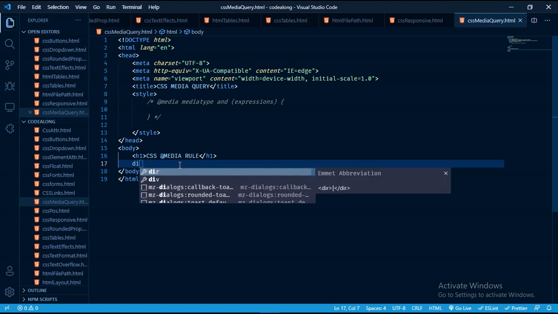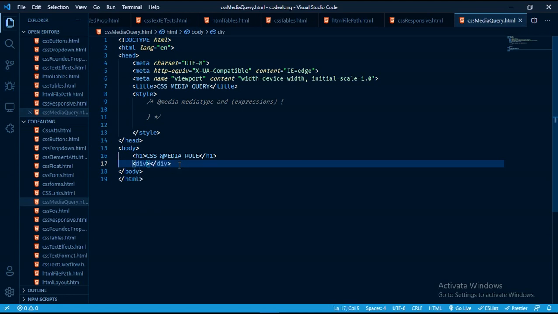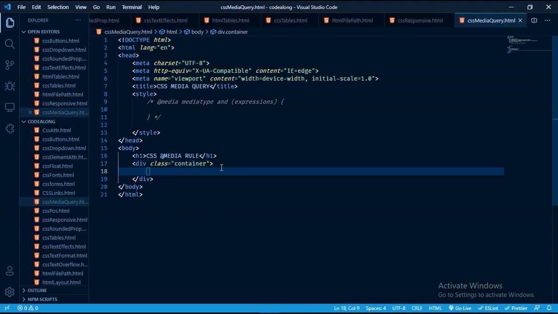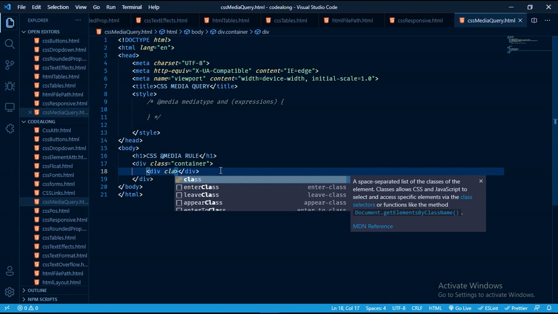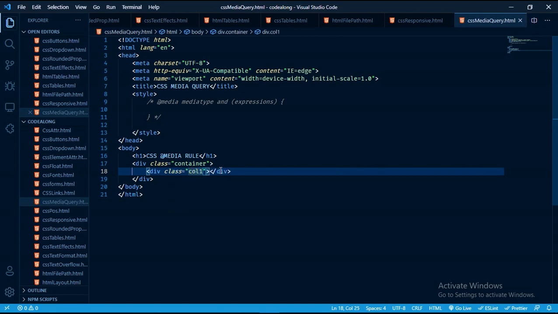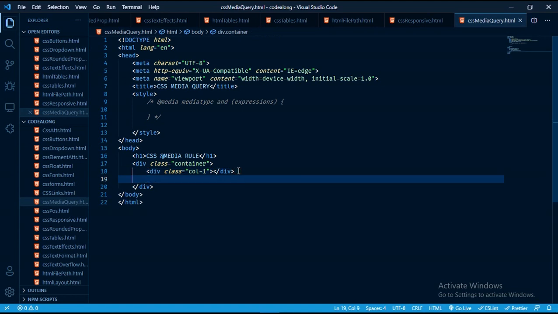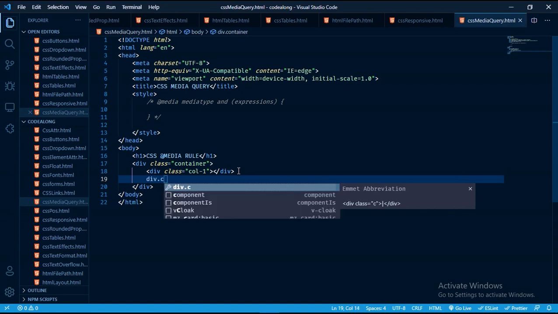So let's comment this off and style, and then let's give something here. Let's have a div with the class of container, and then we could have another div with a class of col-1, and another div with a class of col-2.